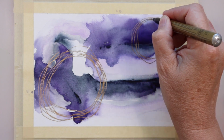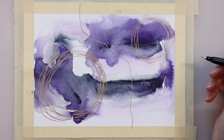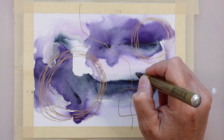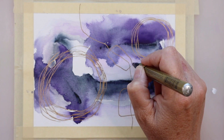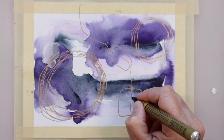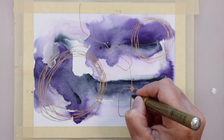I wanted to keep the composition fairly simple, and I also realized that I started the neurographic lines in the gold as well, which I didn't think I was going to do, but I was having fun exploring the gold pens on the watercolor paper, and I decided that I should continue with the lines in gold. I have to say I quite like it. I've been wanting to do my lines in a different color, and I am excited that the gold turned out to be a nice first try.